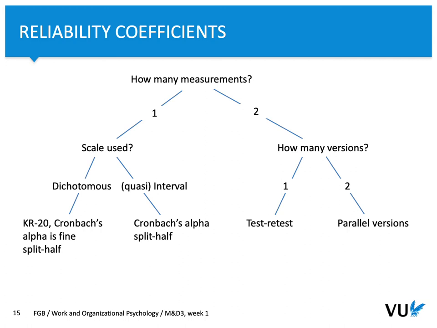If you have two measurements, you can estimate reliability based on a test-retest approach. If you have enough resources, you can also create two parallel versions of the test. Parallel versions are actually closer than you think — in education, for example exams, we very often have parallel versions. Some of us prepare parallel versions of a test, and each version can be used more than once, in order to calculate how reliably the test estimates a true score.